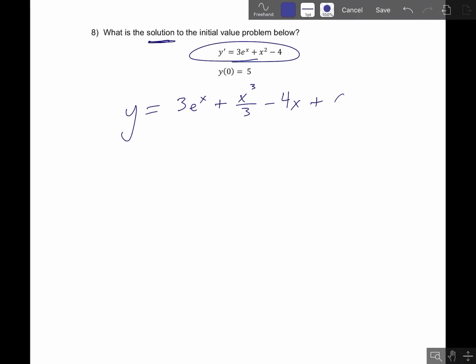But remember that this is what we know about y up to a constant. So we know that y has to equal this plus some constant. We don't know what that constant is yet. However, we can do the same thing that we did in the previous problem because we know this initial condition, that the y value at x equals 0 should be 5. So we'll get the equation that 5 is equal to the right side evaluated at x equals 0, which would be this.